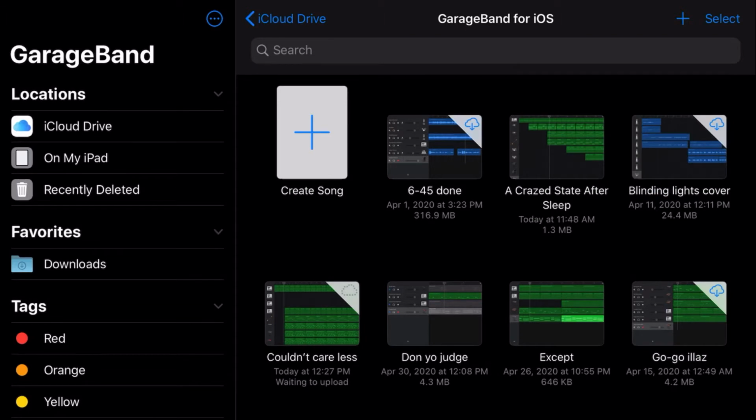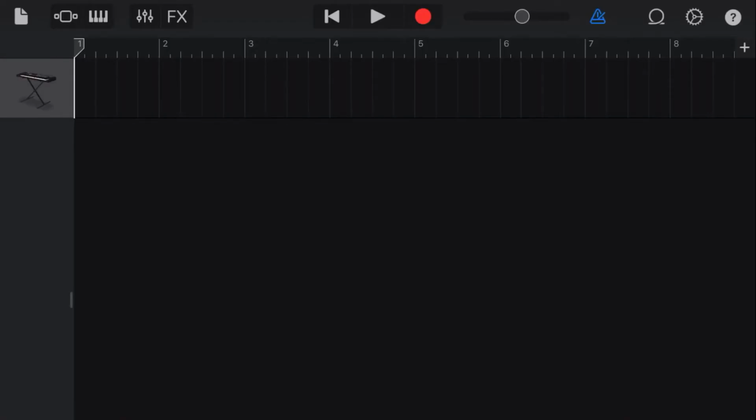So what we're going to be doing is I'm just going to be running through very basic stuff with you guys just quickly, just so you know what you're doing, how to get started. So let's create a new song. Okay, so this is the main page that you're going to see. This is your session window. So you're going to see a little timeline at the top with all the bars. So at the moment you have 8 bars at the very top. Then you will notice you have a number of other different things.